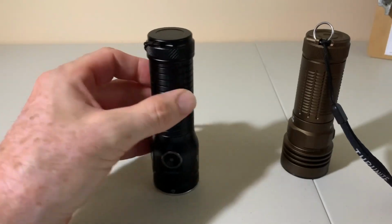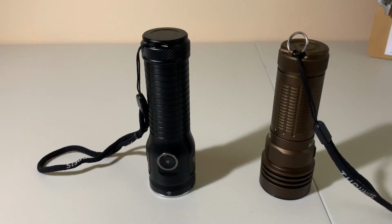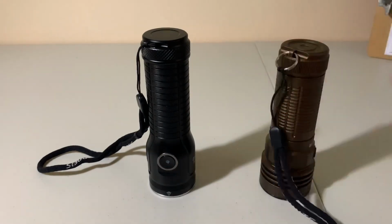However, I do like when they do pre-grease the threads when they come from the manufacturer. I just think that's something the manufacturer should do. So again, I'm not going to completely knock Thrunite for that, because that might be something that I just need to do on my end. And I have done with other flashlights I've owned previously. I've had to grease the threads. So it's always good to keep the threads greased so you don't have any problems down the road.